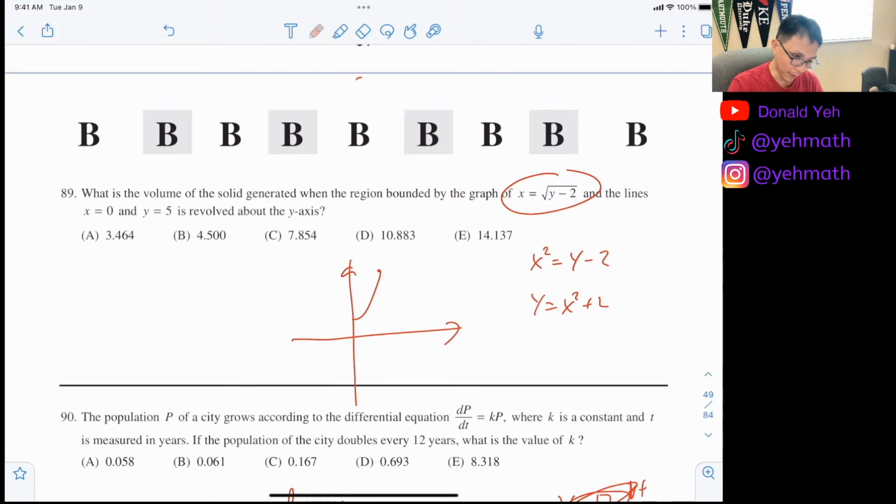And then 0 to 5: x equal to 0, which is this part, and 5, which is this part, and it's rotating here. So that is gonna be this function, the distance from that to the function. So integration from here, 2 to 5, that's the hard part. And the pi must be outside. It's this method, so it's y minus 2 squared dy.